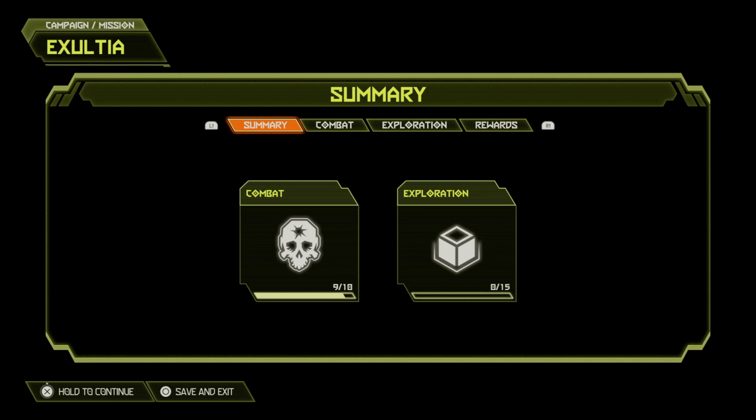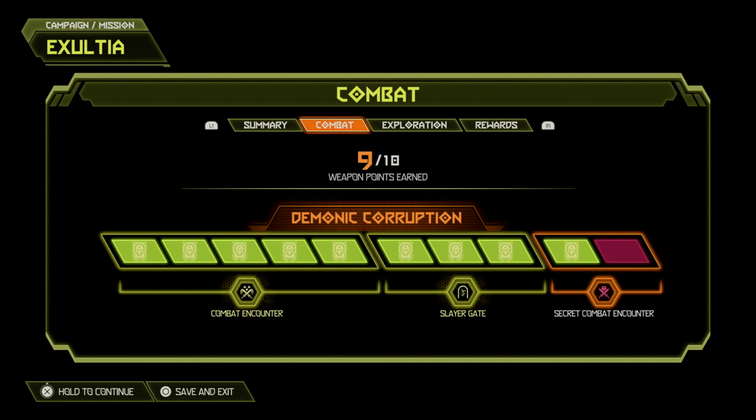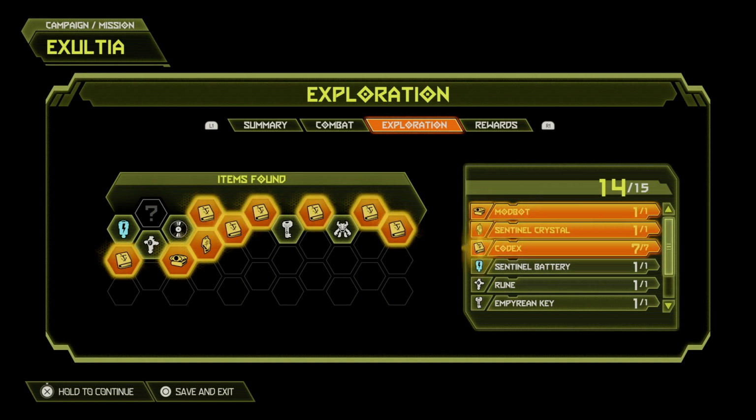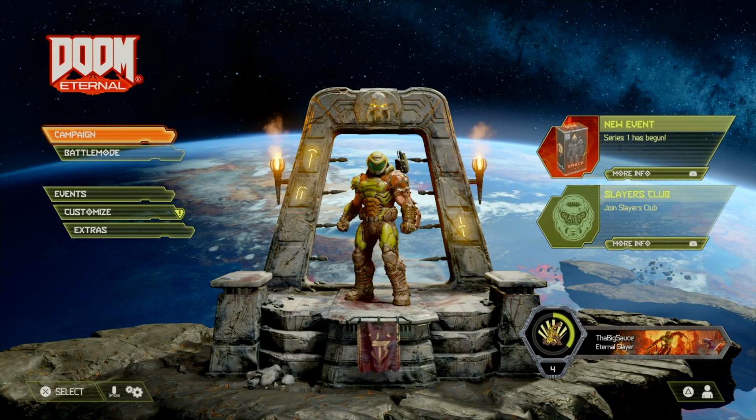Woo! We finished it. No, I missed one upgrade and then one little piece of exploration. No, I almost got 100% on that chapter. Demonic corruption. Oh, I missed a secret encounter. Dang it. Exploration. What did I miss? A toy. Dang it. My legs hurt.